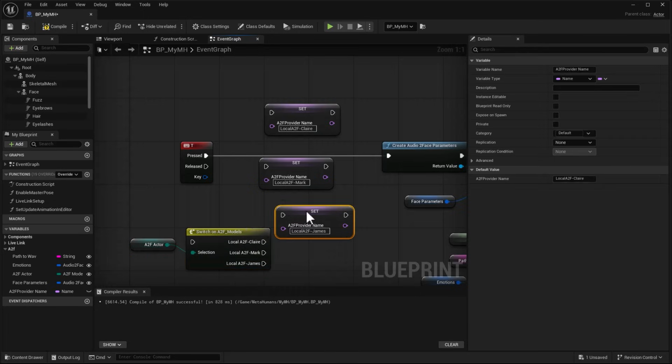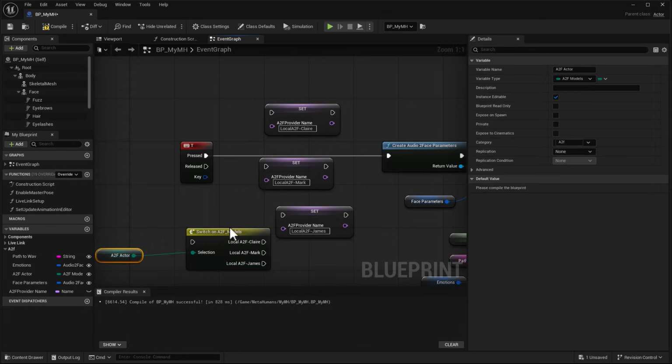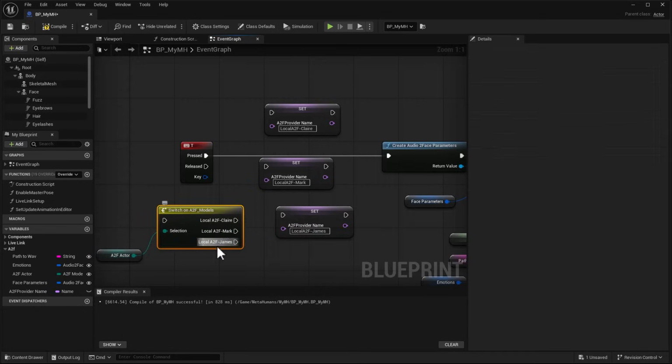You see that depending on which one is selected, it's going to execute one of those. If it's Claire, execute Claire. If it's Mark, execute Mark. And if it's James, execute James. Then the output of all those three will go into the rest of the flow.